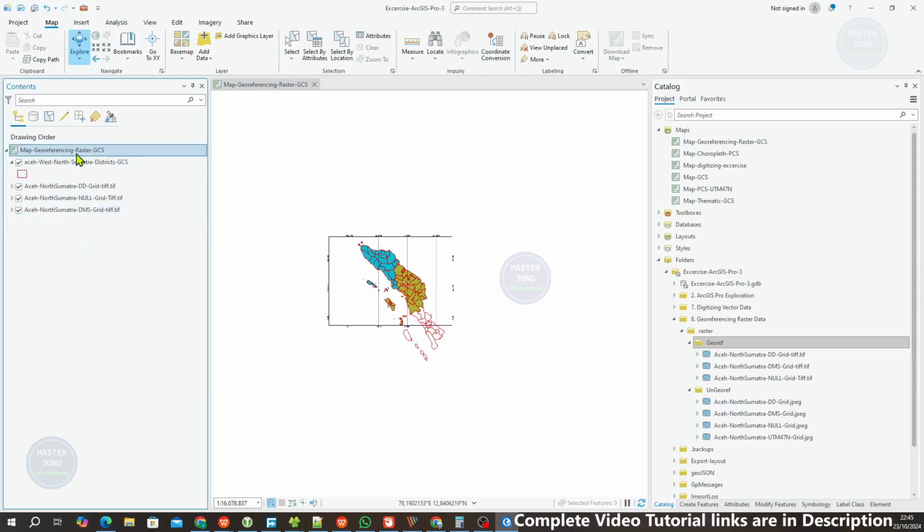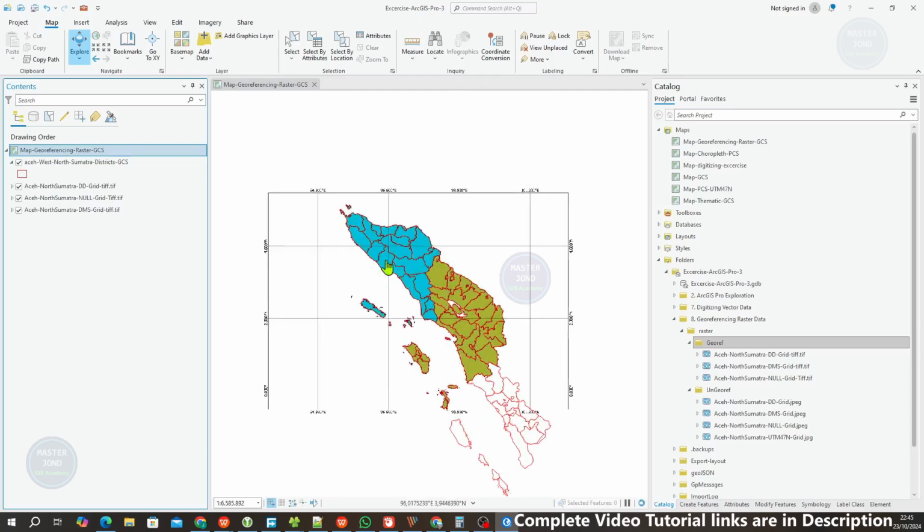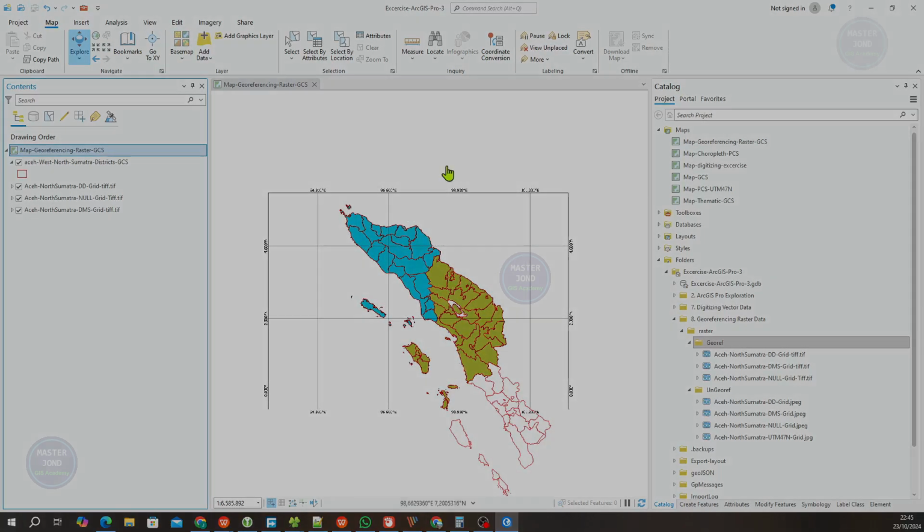The data can give us a headache in the future if we don't do it slowly and seriously. Okay, thank you. We will georeference the UTM after this.